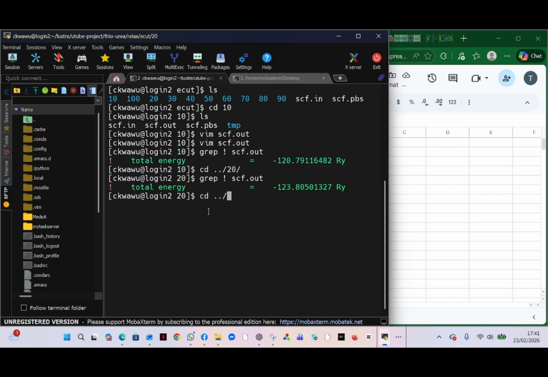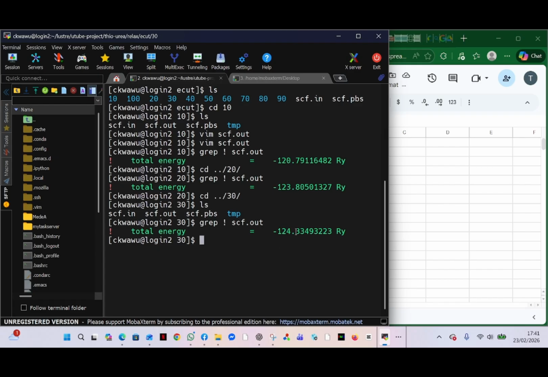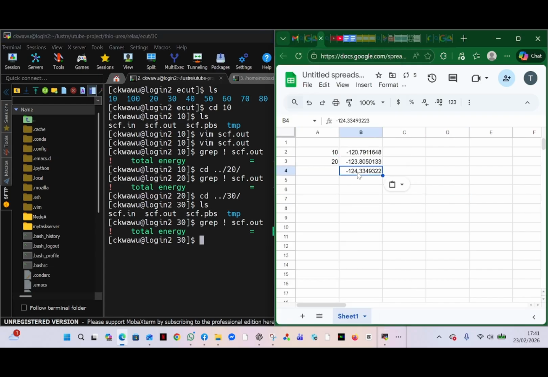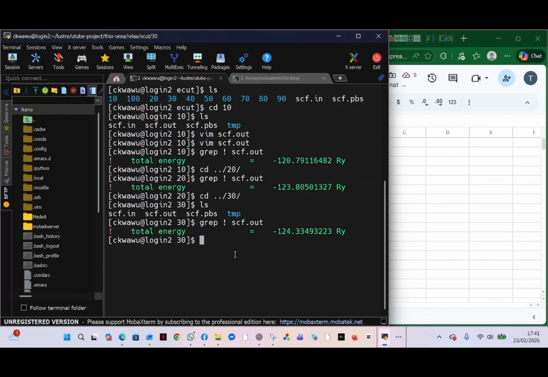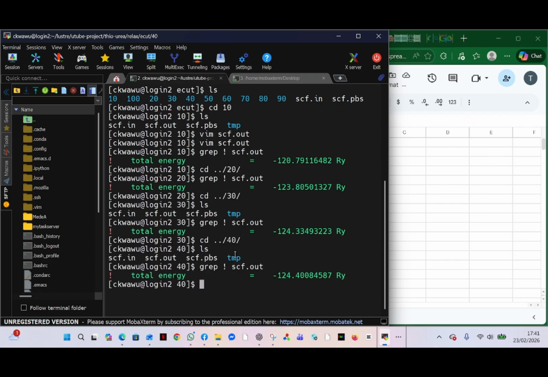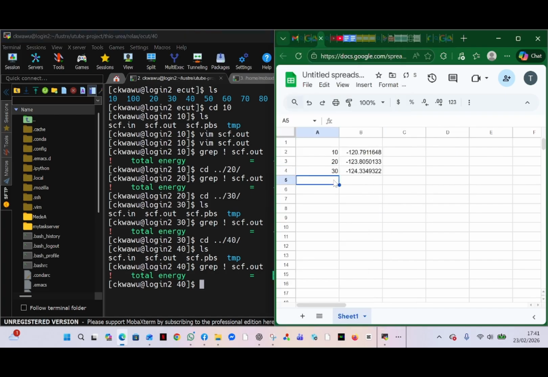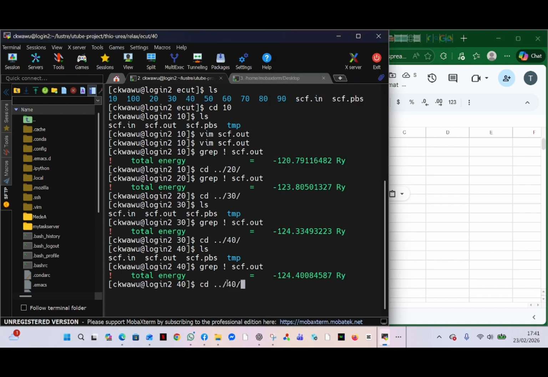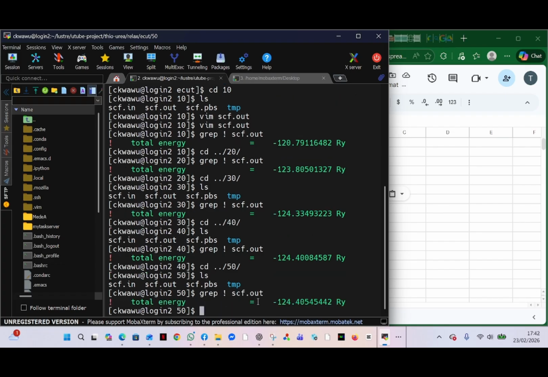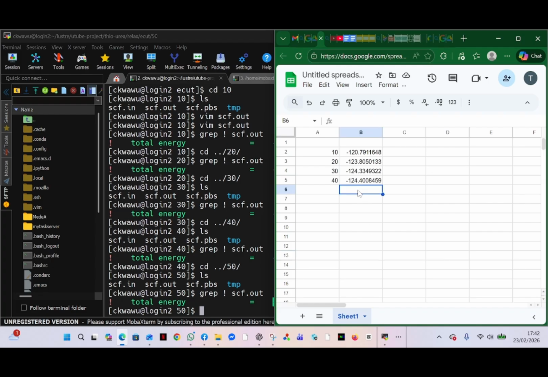And then we keep doing this. Go to 30. Then we do 40. Then we do 50. And we do 60.